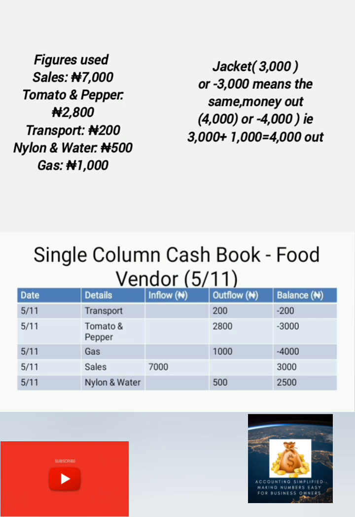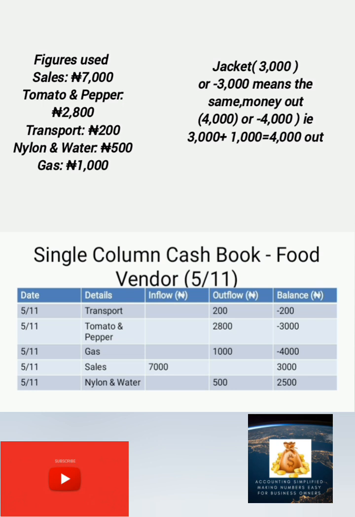When you get to money in, you won't put anything there because money did not come into your business. Instead, money left your pocket. Are we together? So you now go to the column of what? Money out. Underneath money out, you now write what? 1,000 naira, I mean to say. Now, under balance, you will now have what? 4,000 naira. Someone asked me how. 3,000 plus 1,000 naira. That'll give you what? 4,000 naira. That 4,000 naira will be what? In bracket. Meaning it is a negative. Meaning that the money went out.